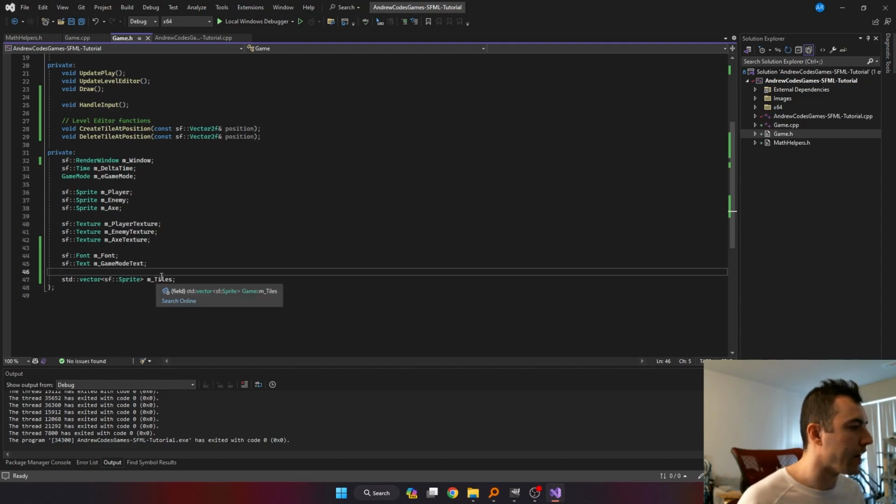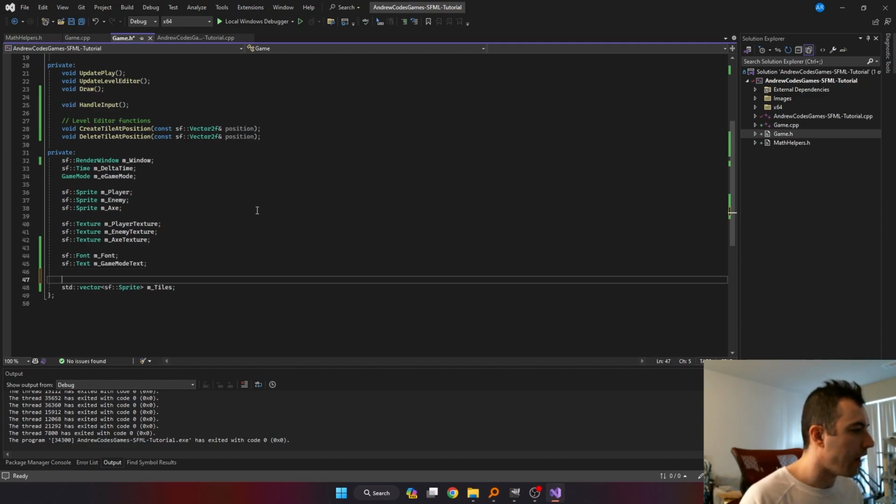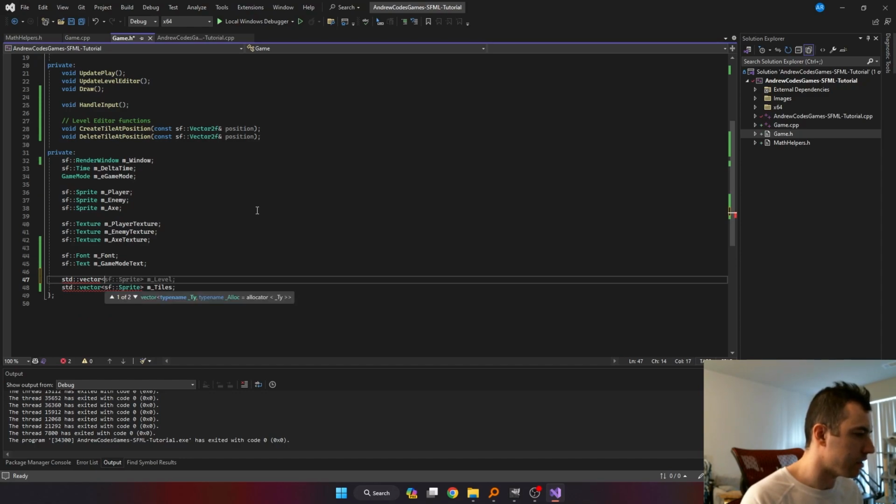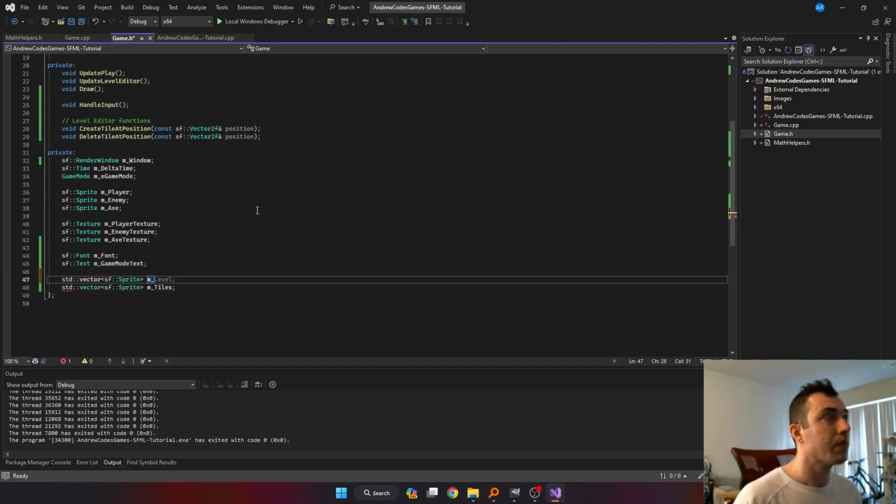And in here, you'll remember we have a list of tiles. I am going to additionally have a list of sprites, and these are going to be our tile options. So if you remember, what I'd like to do is, let's say we have 3 tiles that we can select from. We'll use the mouse wheel to scroll between them, and then left click will place them into the world.